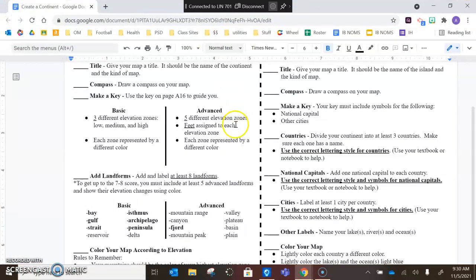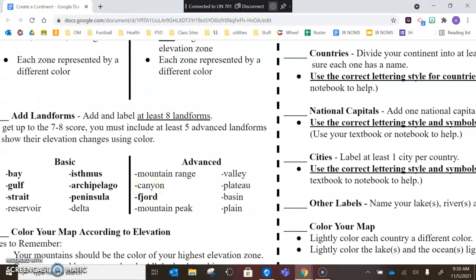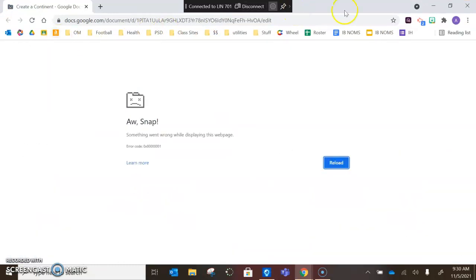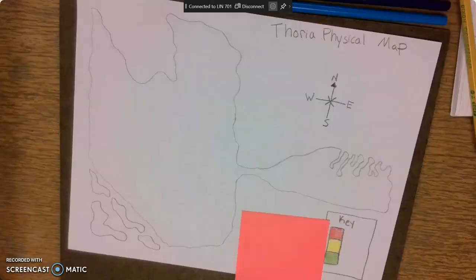So I need to have 8 to 11 landforms. Now I already have all the ones in bold, which is 7 landforms, but it's telling me on the rubric that I need to have 3 to 4 be from the advanced section. I want to show you the advanced section and what that means.